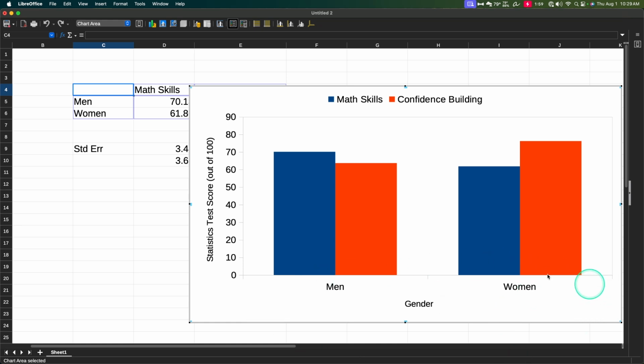What we need to do now is change the appearance of each of these axes, get rid of this border around the axis, and then add our error bars, and it'll be done. It'll be wonderfully done. So let's go ahead and do that. Let's go ahead and change these particular elements. Let's start with the x-axis, right?